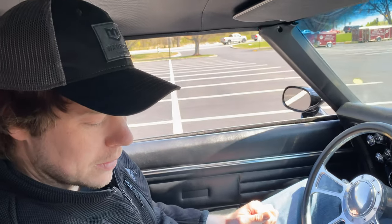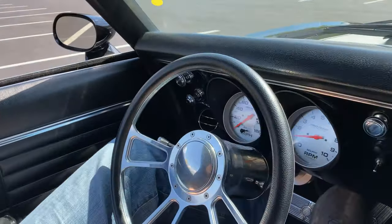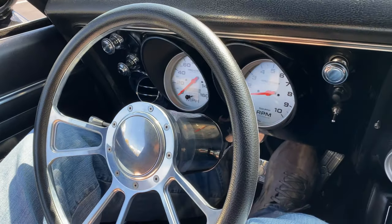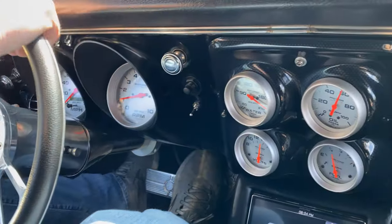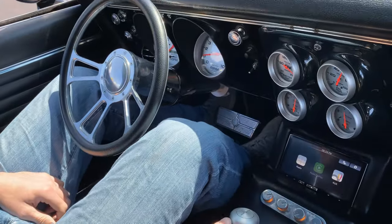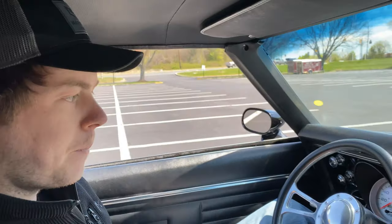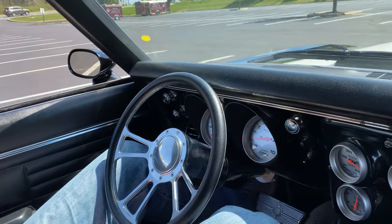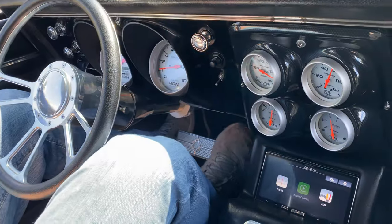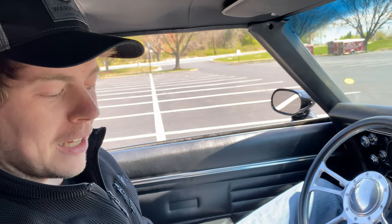All right Colin, what do you think of the Camaro so far? I don't want to go back to work and drop it off — I'm having too much fun. I'm six foot seven, and other than the seat being a little tall, I have pretty good room. It's got the tilt wheel, the comp gauges, kick-ass stereo system. I mean, you don't need a stereo system because when you've got a 496, it sounds like this. A little hit and roll bar to keep all the power going down out back. Yeah, this thing's sweet. More test driving? Duh.